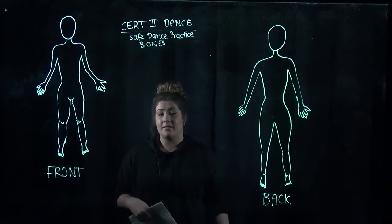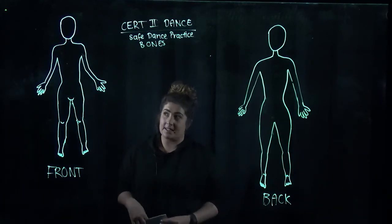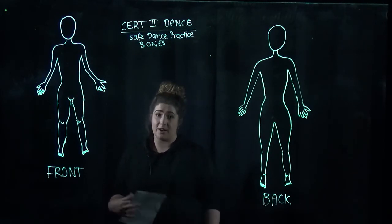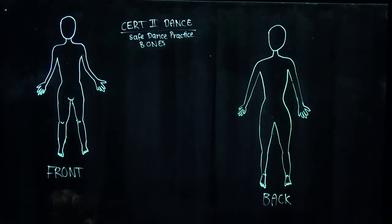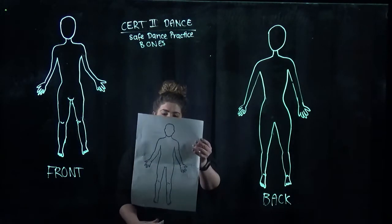We're going to look at the bones. You have a project that you need to complete looking at different bones that our human body uses, which are obviously super important for dance. I have my little cheat sheet here. This is the document that you will use to complete this task.